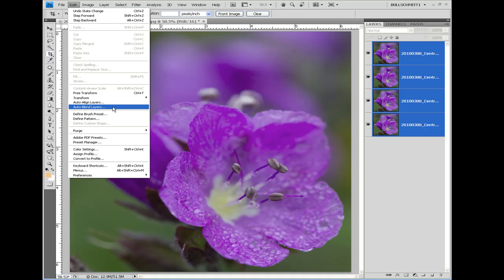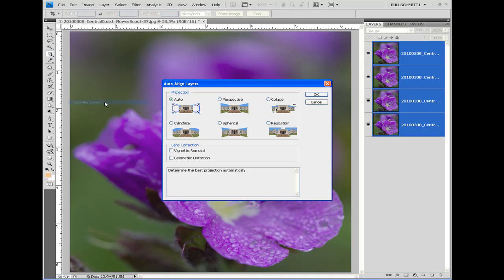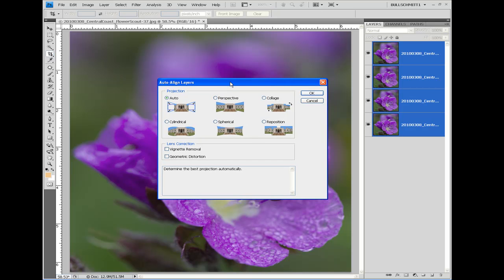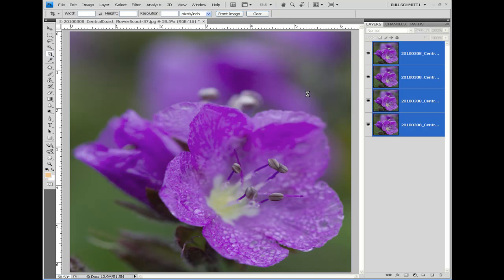So what we recommend here at Light when working expanded depth of field is to grab first Auto-Align Layers, allowing Photoshop to do some scene matching and arrange these layers such that they're all going to match up perfectly when we go to blend them. So I'll click to Auto-Align Layers, and in almost every case for this, we can leave our projection at Auto and hit OK.